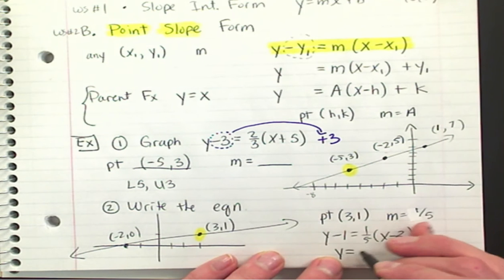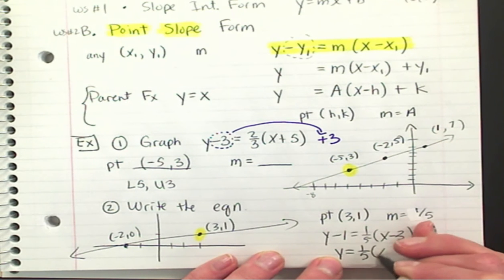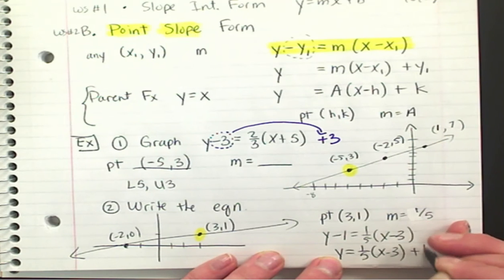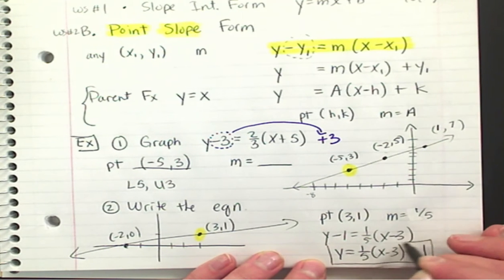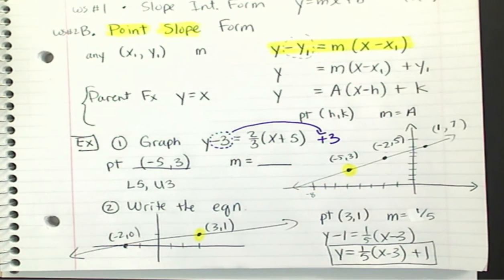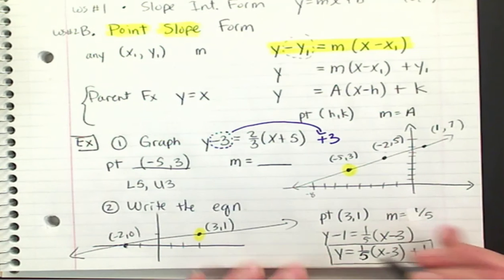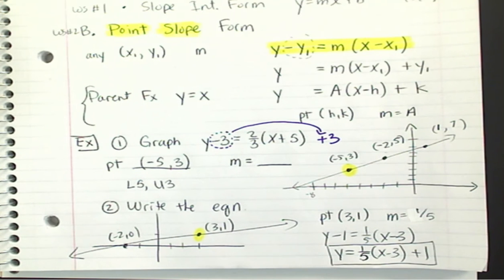Okay, y equals 1/5. Don't get carried away, guys. Is that y equals format? Yeah, leave it. You don't have to multiply that out. Why do you need to multiply that out? The answer is not because I need to graph it. You don't need it in y equals mx plus b to graph. You just need it in point slope form to graph.